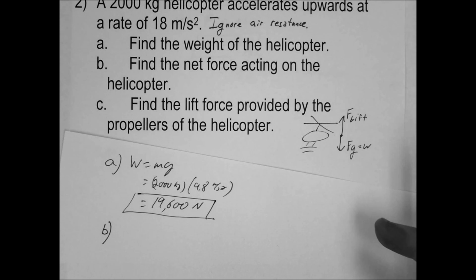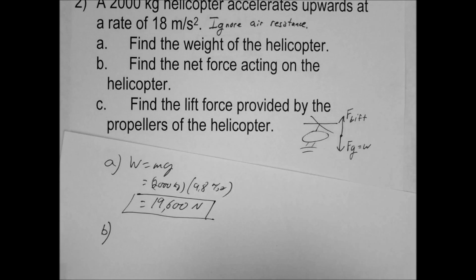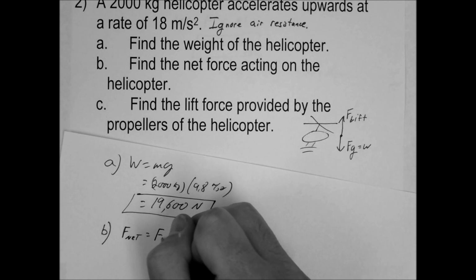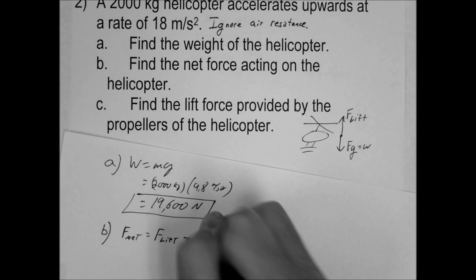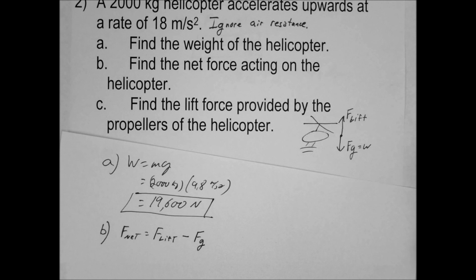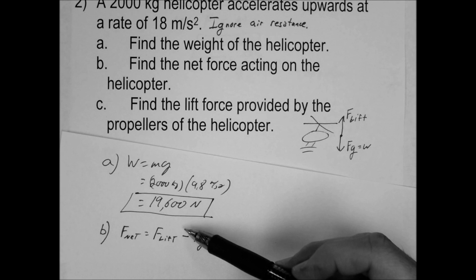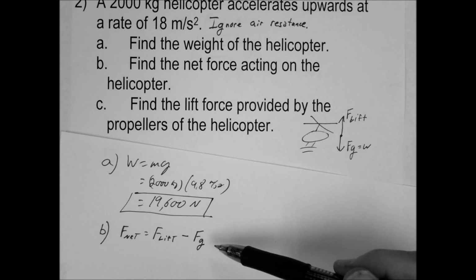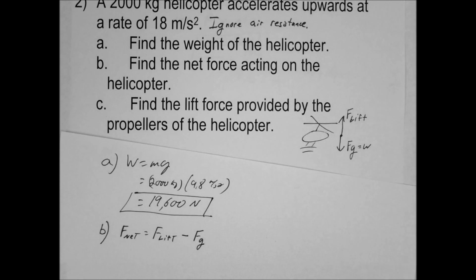So in the previous problem, how did we find the net force? We just kind of added and subtracted all the forces. In this one, you could do that also. We could say, all right, F net equals the lift minus gravity, right? However, what's the problem with this? I didn't tell you the lift, right? We don't know how much the lift is. So we can't actually use this to find this. What do? What we did give you was the acceleration, right?